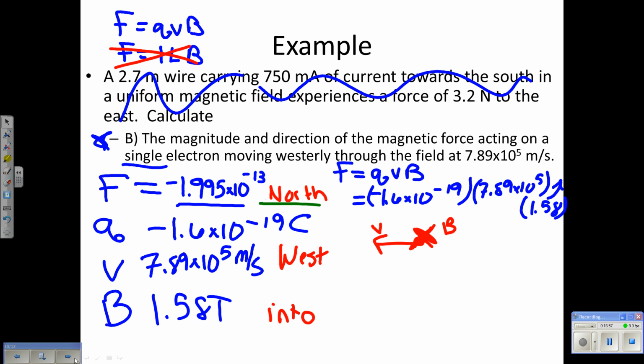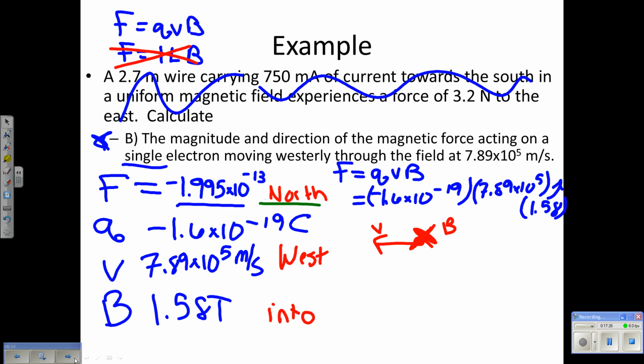If you remember, when we talked about the conventional current with the right-hand rule, it was the direction that the positive charges would go. The right-hand rule works for positive charges. But the electron is a negative charge. So it's a net opposite charge. It's going to feel an opposite force. So whatever you find for the direction for anything, and it's an electron, you would flip it.